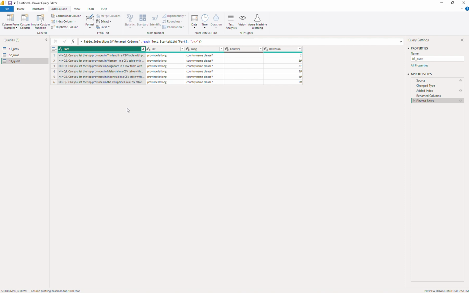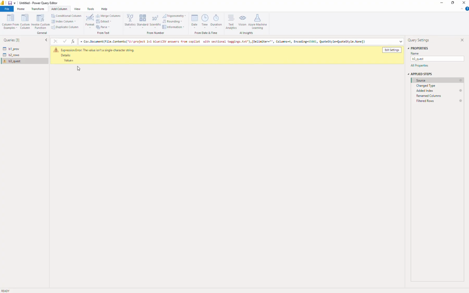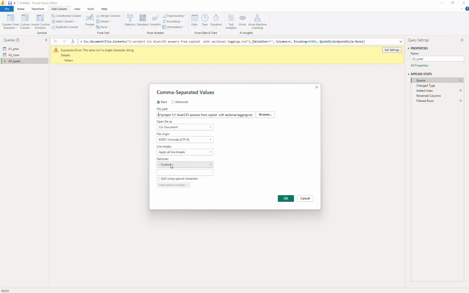I see a little bit of truncation here. So if I want to, I just change this source to this. It will get an error here because it doesn't understand the delimiter here. But then when you combine this one with the special character like the line feed here, it will understand.